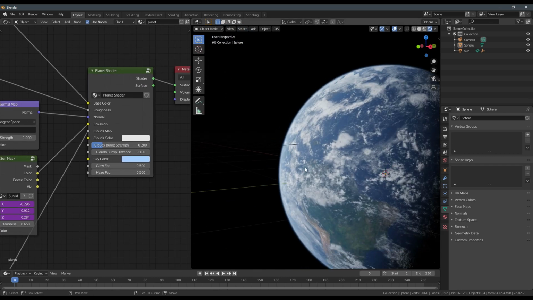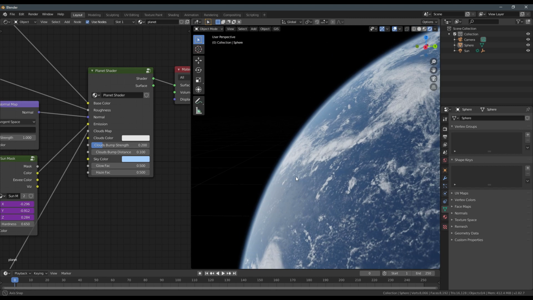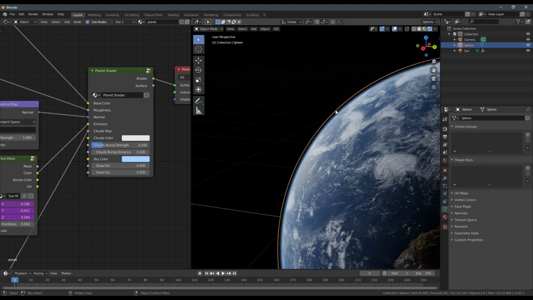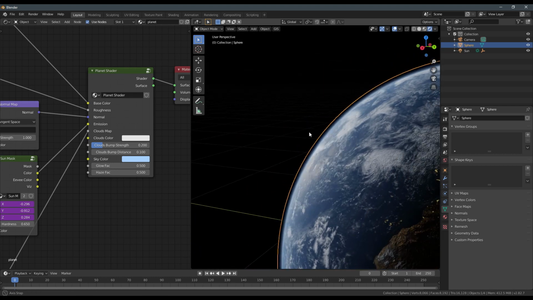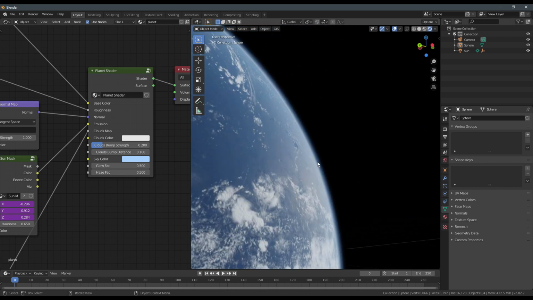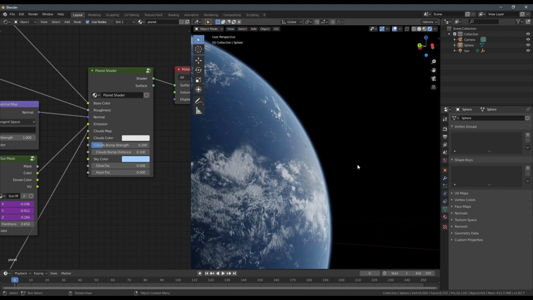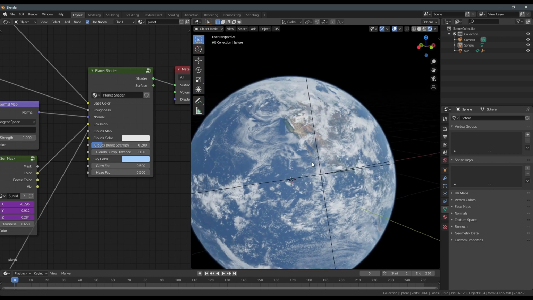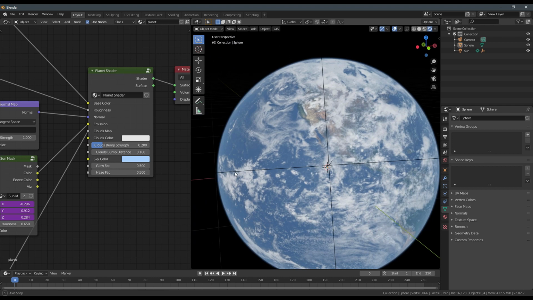The other thing that I just want to talk about briefly is the way that this atmospheric haze works. So you'll notice that when you select the planet, the outline goes around that halo. And the reason is because the way that this works is it doesn't actually have some kind of a volume atmosphere that it works off of. What it does is it cuts inside of the outline, the very outside part of the planet, depending on what angle you're looking at it from, and it creates kind of a fake halo.